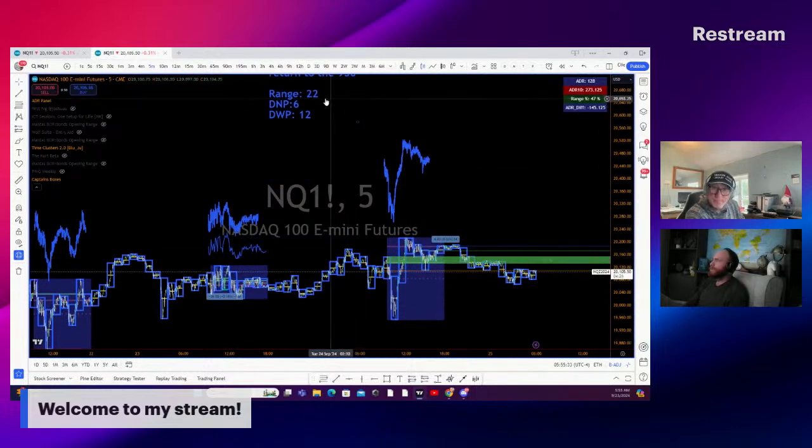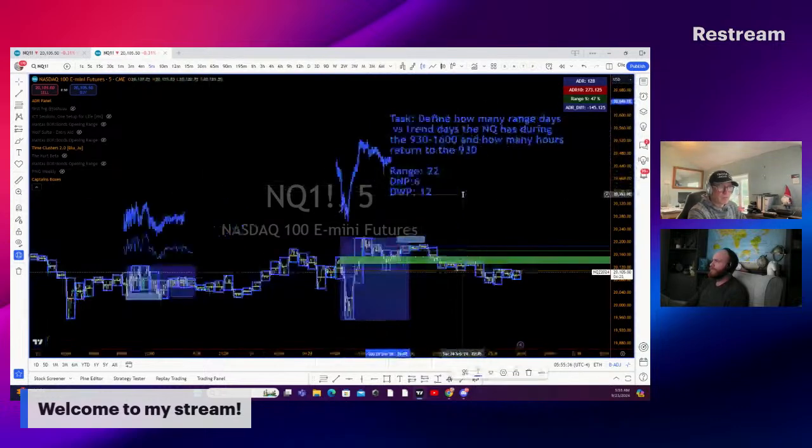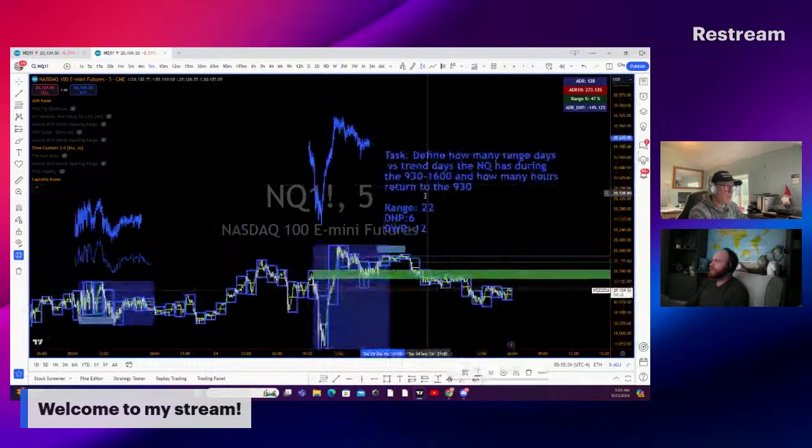So if we're going to be testing for reversion to the mean, we have to have a mean, right? Since most of the means are live, whether it's VWAP or whatever you decide to use as a mean, I don't care. However, for this exercise, we're going to use 9:30 on the 1 minute chart, that whole 1 minute candle of the 9:30, and we're going to count how many hours out of the 8, not how many times, but how many hours come back and touch that 9:30, right?